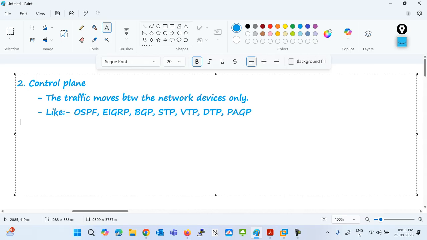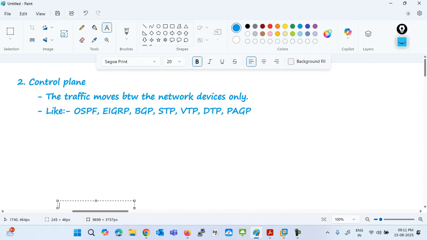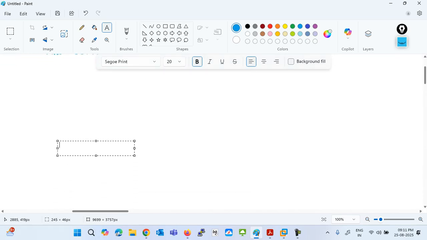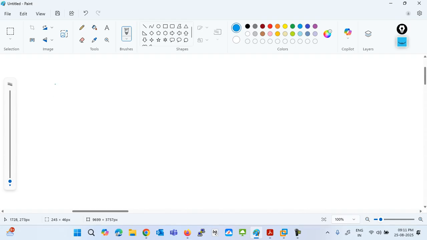Whenever routers or devices try to establish a network connection, they need such protocols, which can be configured to pass the network information, right? Because the control plane is mandatory to establish a connection for user data, because user data can't be forwarded if there is no specific gateway or route, right?